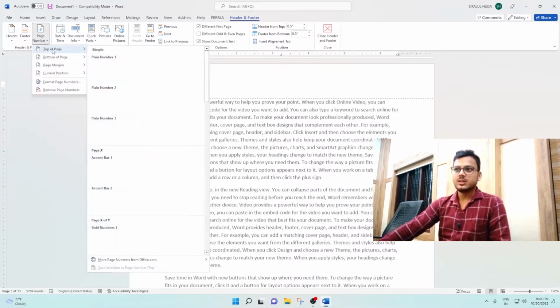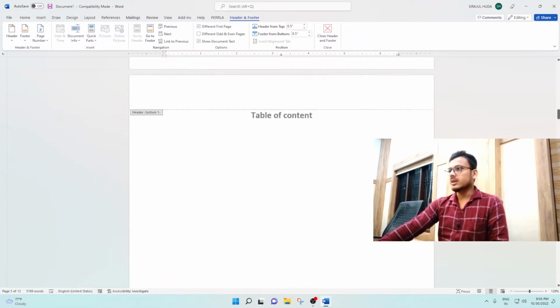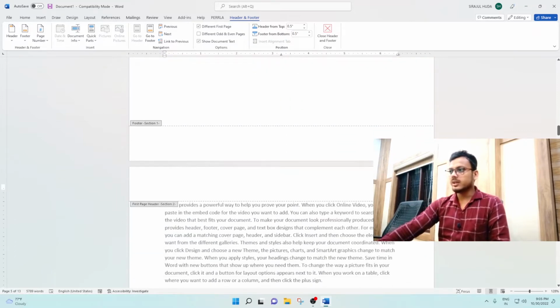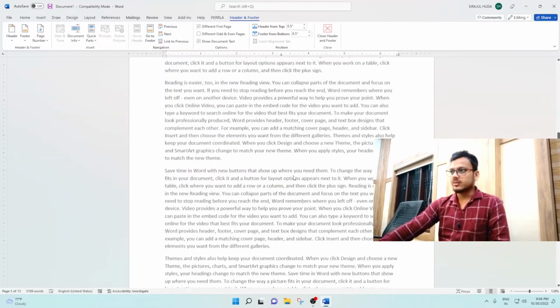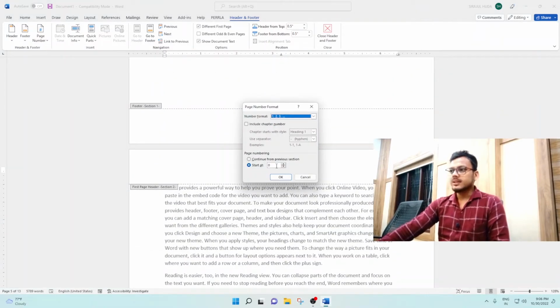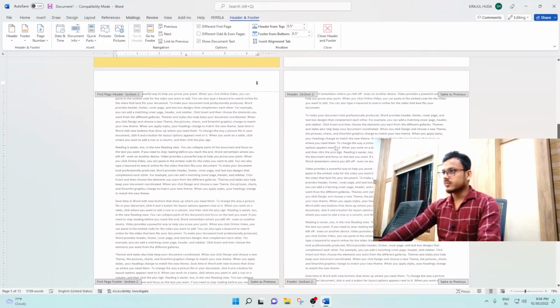Now apply any page number. It is starting from 0, and on the earlier page we don't have any page number, but when you apply it, that will cause a little trouble. So first do one thing: Format Page Number, then Start at 1. Just hit OK. But that page number is only on this page. See, on this page we don't have any page number.